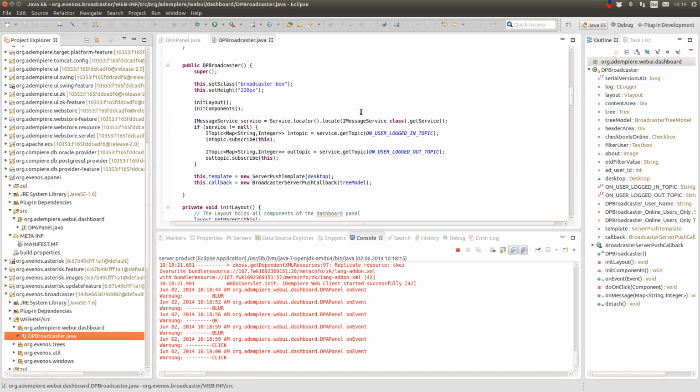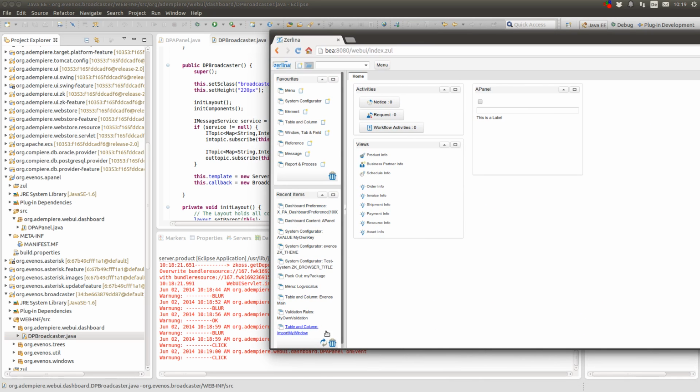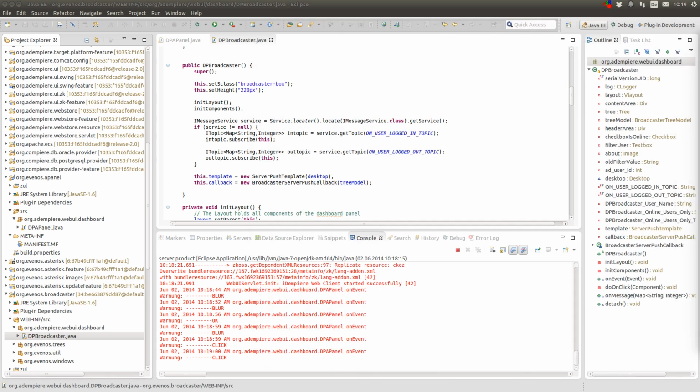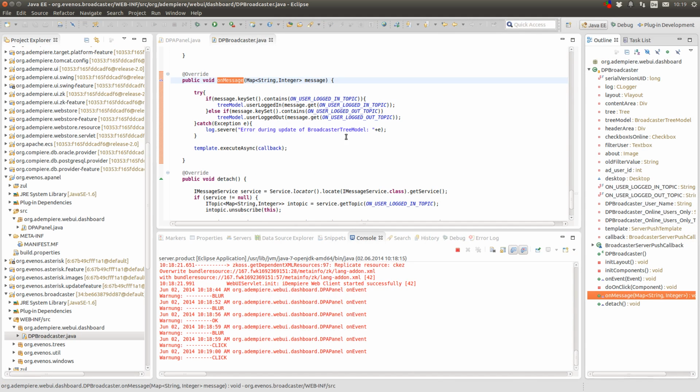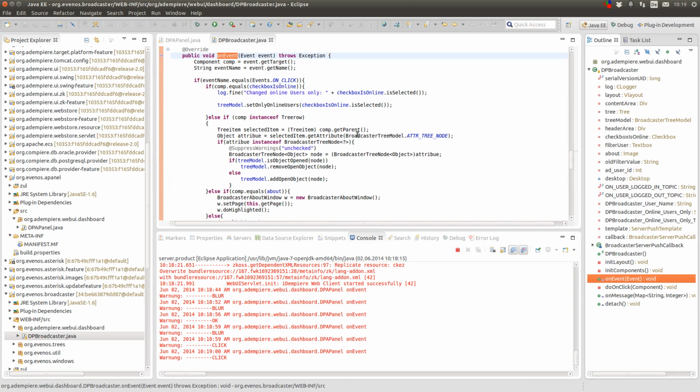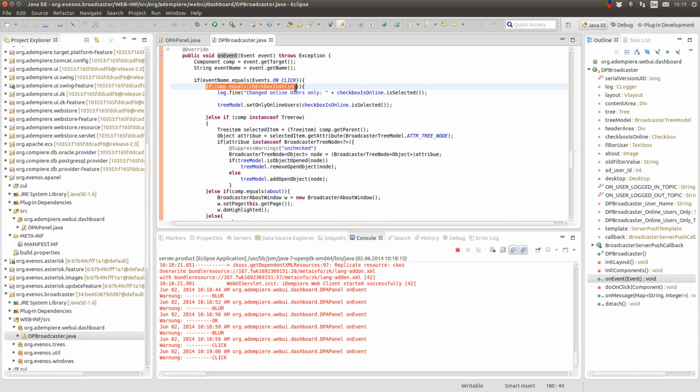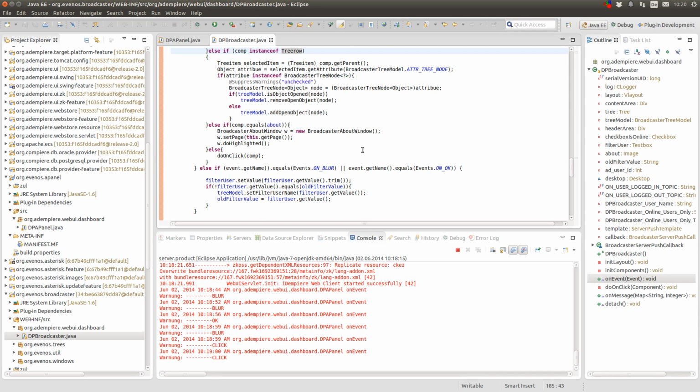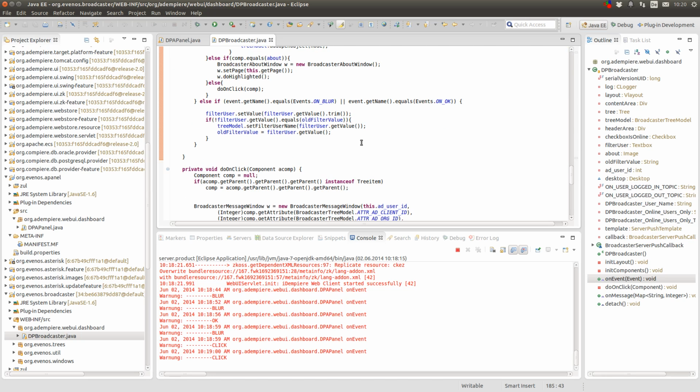If you're interested in this, then you can take a look at this dashboard panel or the recent items dashboard panel, which I used to create this code. And here I want to show you the onEvent method. As you see here, I check, for example, if the component is equal to another component in my code, or if it's an instance of a given component, and based on this I do different things.